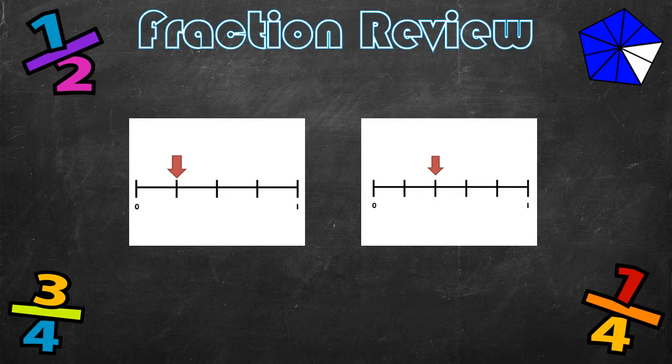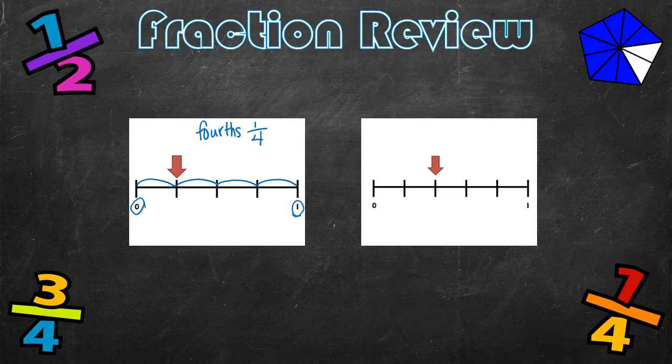Before we can determine what point is marked by the red arrow, we need to first figure out what our unit fraction is, or what we're counting by. I start at my 0 and end at my 1, and the first thing I'm going to do is count how many equal parts there are in one whole. I have 1, 2, 3, 4 equal parts in one whole. That tells me that my denominator is going to be a 4, or I'm counting by fourths. So each one of those parts has a unit fraction of 1/4.